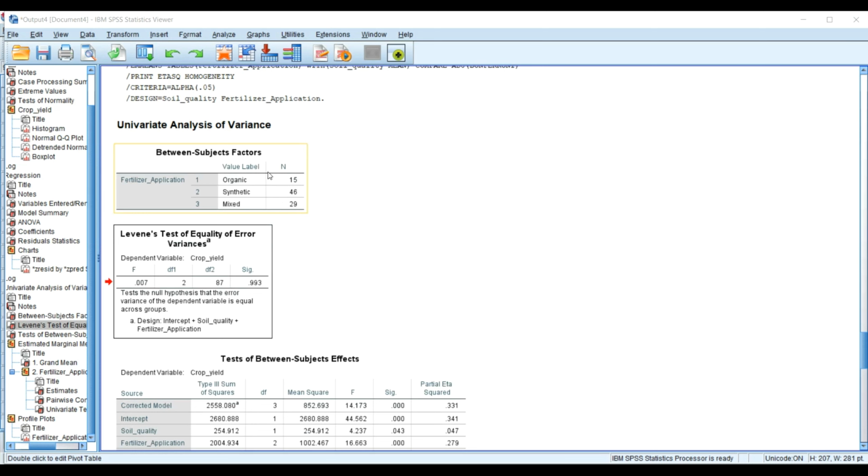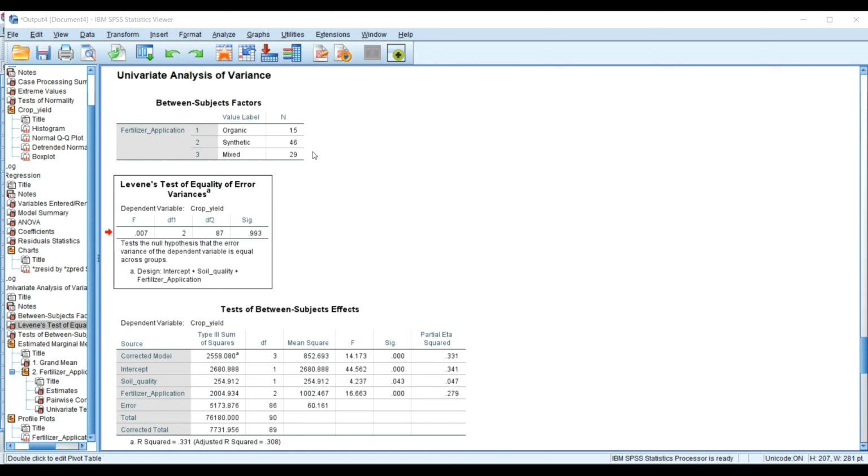Looking at the results, you can see that this is the univariate analysis of variance, which is the one-way ANCOVA test. Here we have the between-subjects factors box. We have three different groups here: organic, synthetic, and mixed, and here is the number of cases.